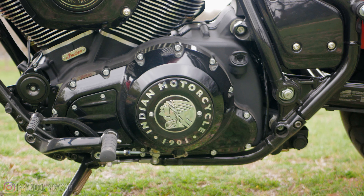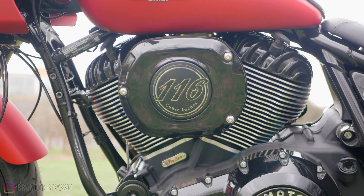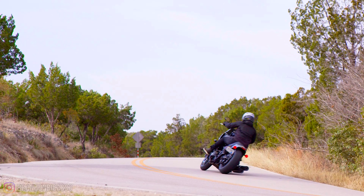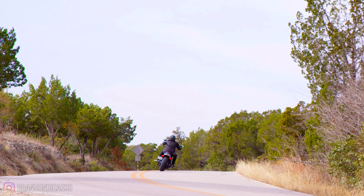Something you can't see behind the primary cover — for the 2023 Indian Chief lineup including Sport Chief, they added a slipper clutch. What that does is when you're downshifting and you don't rev-match, it slips the clutch and allows the engine RPMs to catch up to the transmission speed. Because if you downshift and the engine speed doesn't match the gearing, it can potentially cause the rear wheel to lock up — especially going through curves. Adding that slipper clutch, which is typical on performance-based motorcycles, makes that less of a possibility. It's a little thing most people won't notice, but overall it does add value to the platform.